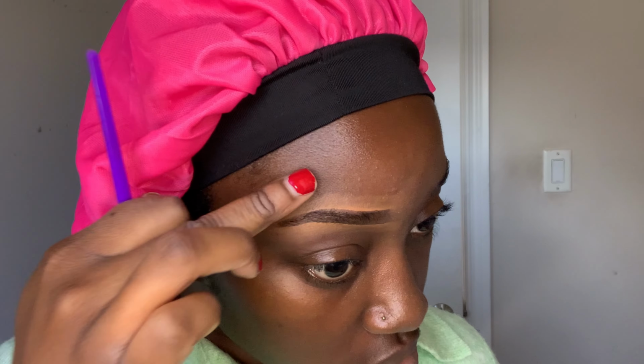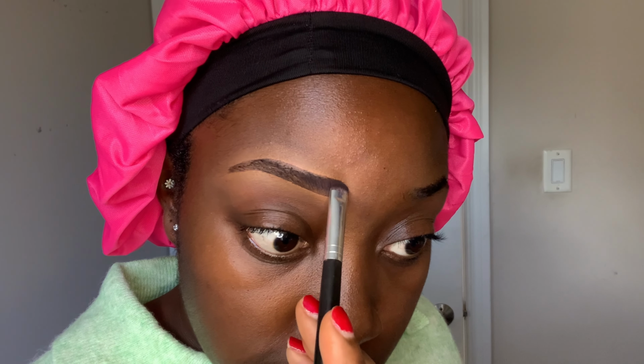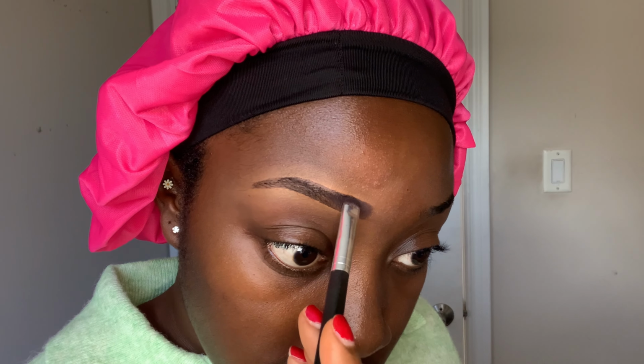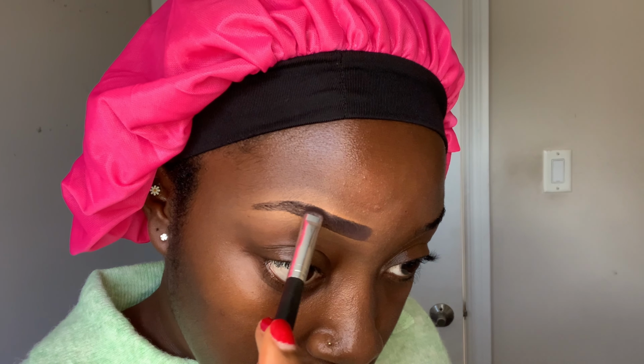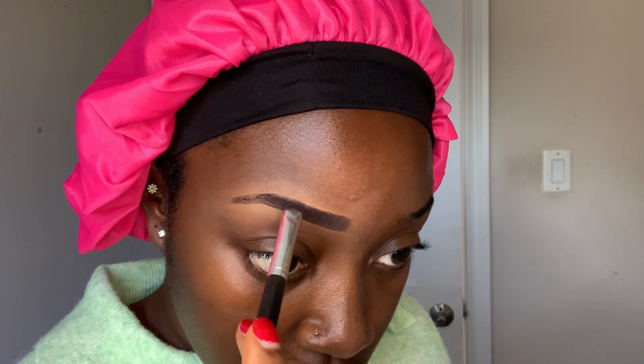So now I'm going in with the eyeshadow. This honestly does take quite a bit of time, so if you're in a rush, maybe it's not the best idea for doing your eyebrows, but I'm taking this dark brown eyeshadow from the James Charles Morphe palette. I'm just filling my eyebrows in.